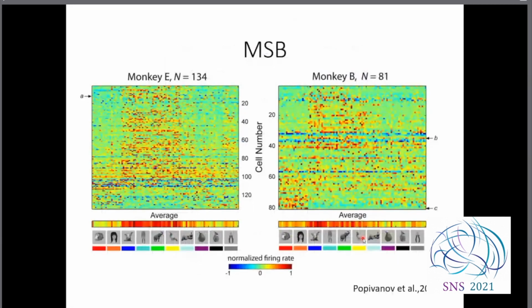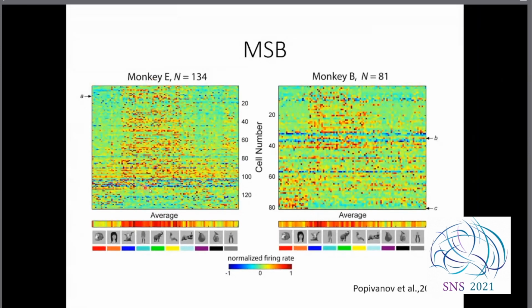Well, this is basically how it looks when we look at all individual units. What does this mean here, or what do we represent here? So each line corresponds to the activity of a single unit. In this case we have like 130 single units. So each horizontal line corresponds to a single unit, and then each vertical line corresponds to a particular stimulus. So the first 10 here are faces, monkey faces, and we have human faces, and so on. So these here are all bodies. These are responses to bodies.